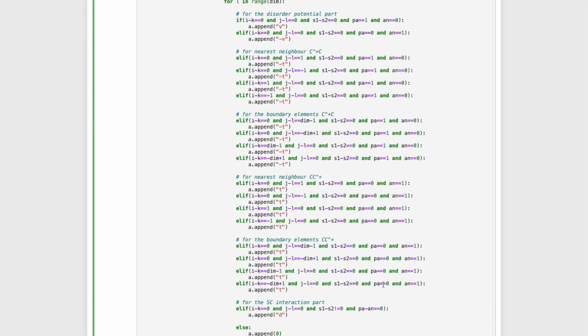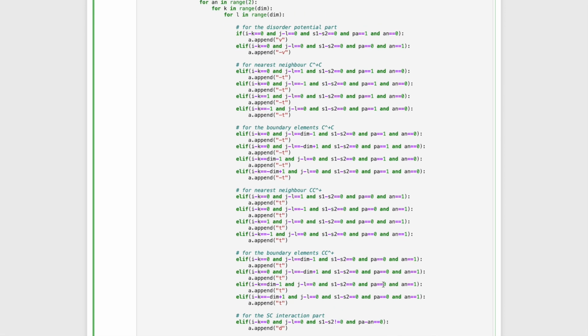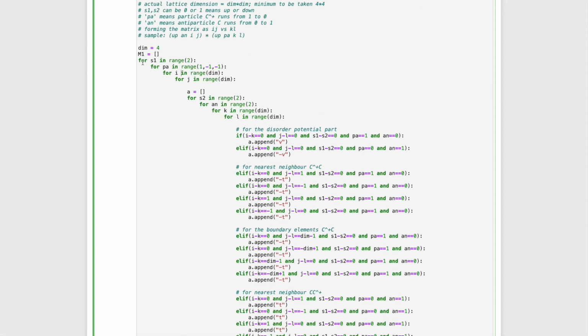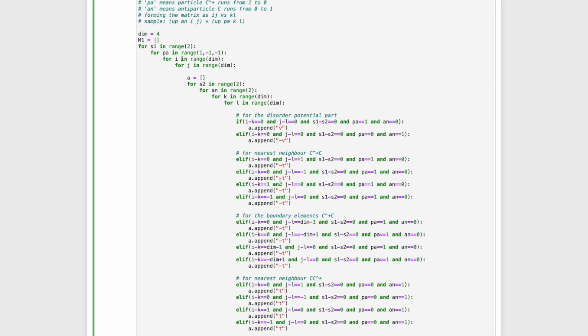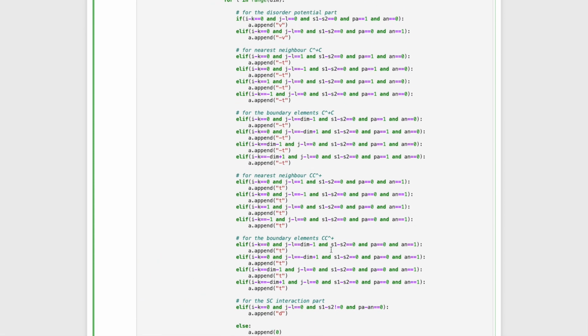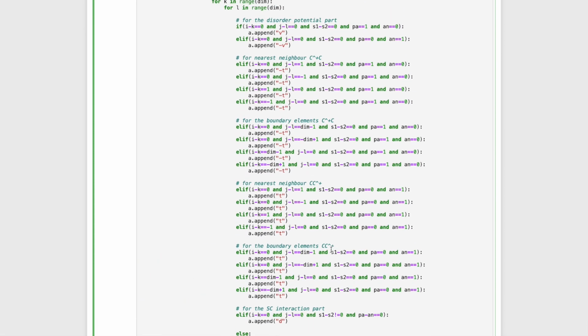Actually, these conditions can vary depending upon your interaction and how your Hamiltonian is given, but the key part to notice here is what I said earlier about these loops. This is actually a total of 8 loops, but four loops are in two sets, and that's how you can form a 2D matrix. It's very important because not many people know this thing. These conditions will vary depending on your system Hamiltonian.